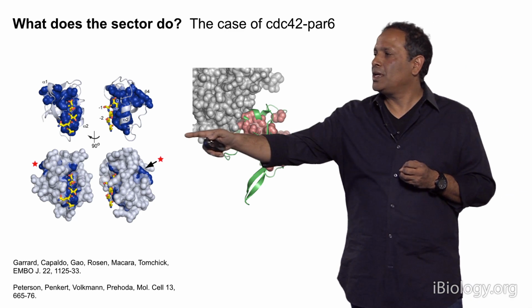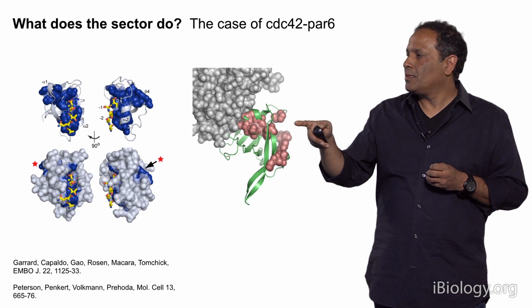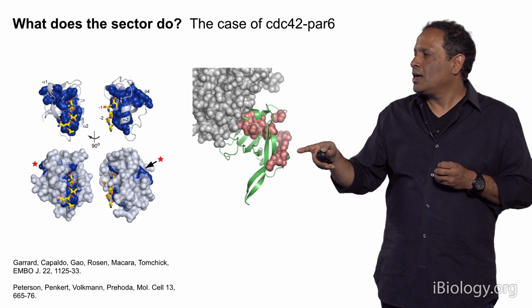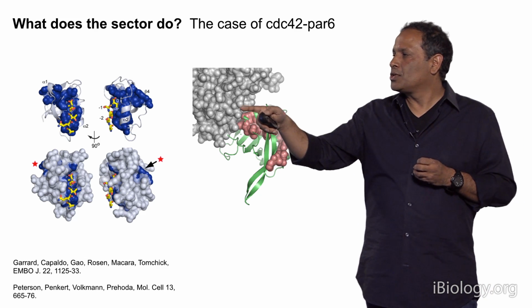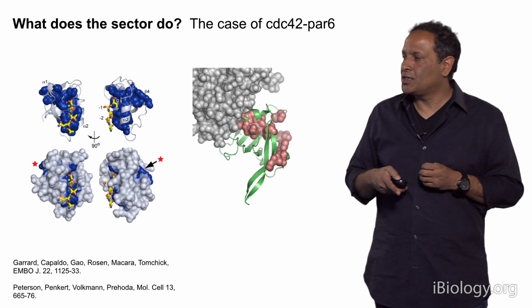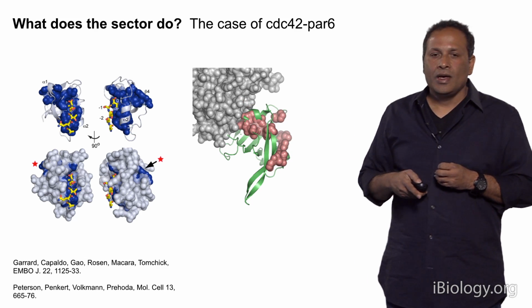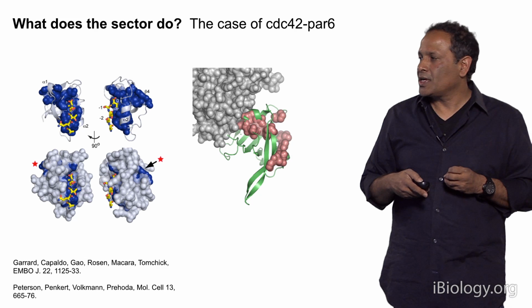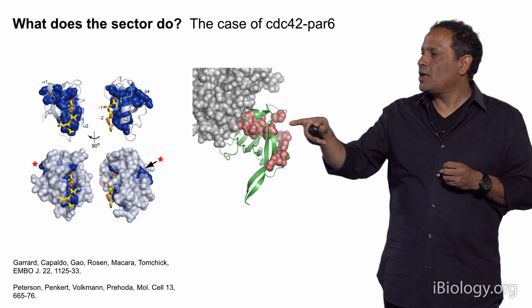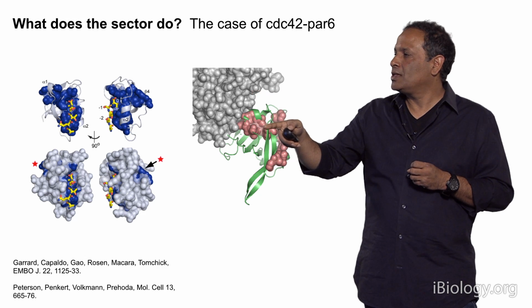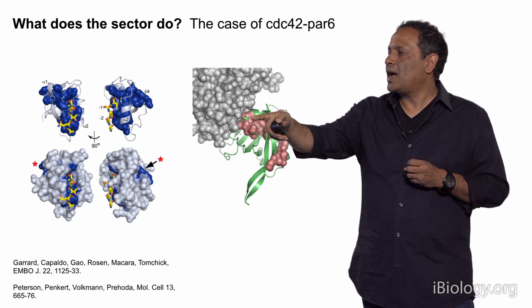So in the case of the PDZ domain, there is an example of a particular complex between a particular PDZ domain called the par6 PDZ domain and a regulatory molecule that acts on it called CDC42. The interesting thing is that CDC42 controls the binding of ligands to the active site of the par6 PDZ domain, but when the structure of the complex was done, it was found that CDC42 contacts this PDZ domain nowhere near the binding pocket, which is here, but contacts it on a backside surface.